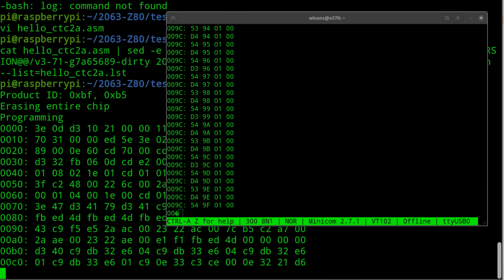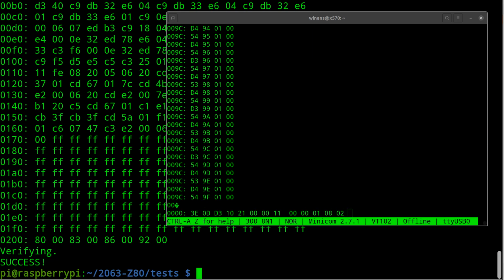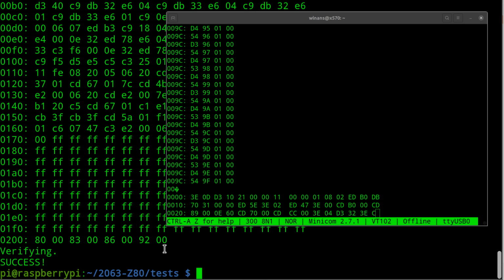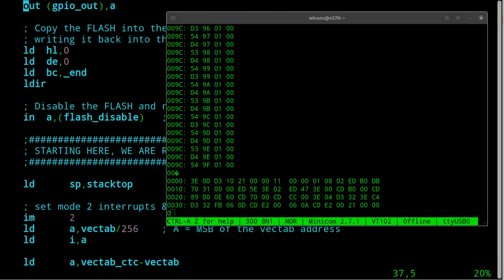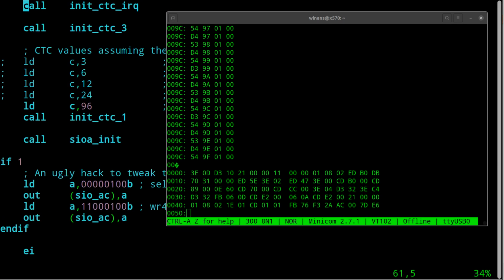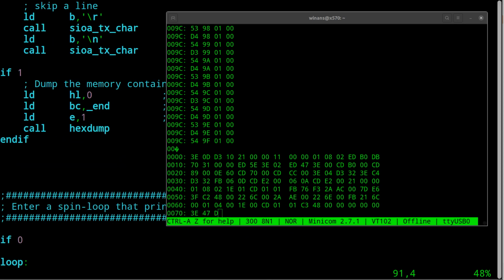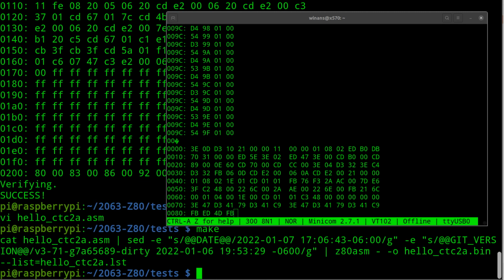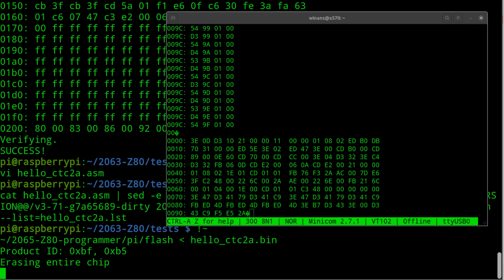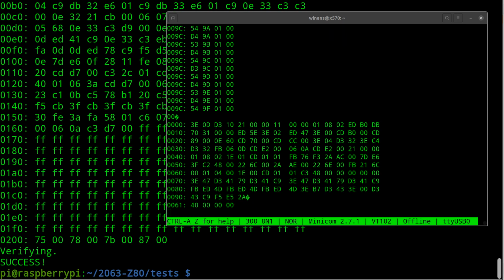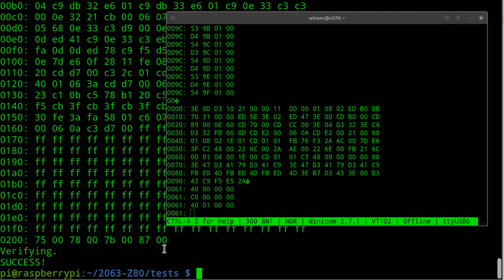So let's see what this one's going to do. You know what? We don't have time for this. Let's go through here. That's why I put this marker in here. Let's go ahead and not dump out the code each time. Okay. This reminds me of 1980 all over again. You would optimize all your code to minimize the amount of crud you print when you're running at 300 baud.